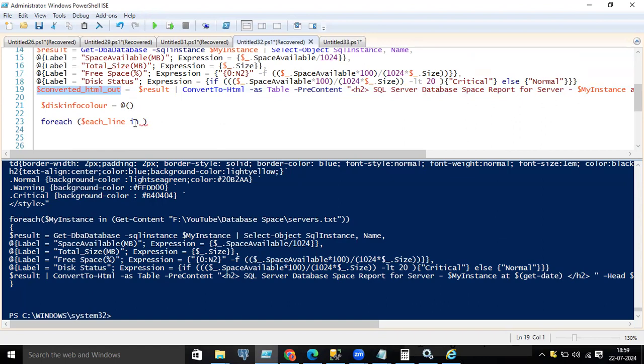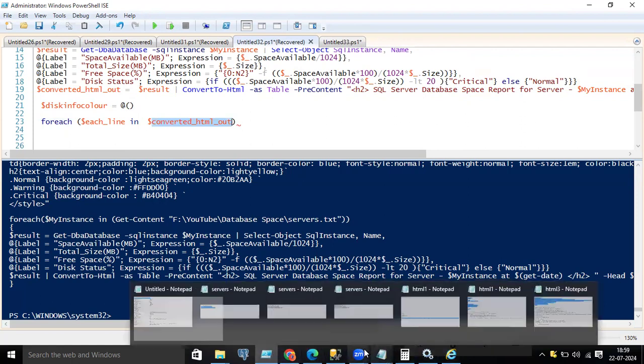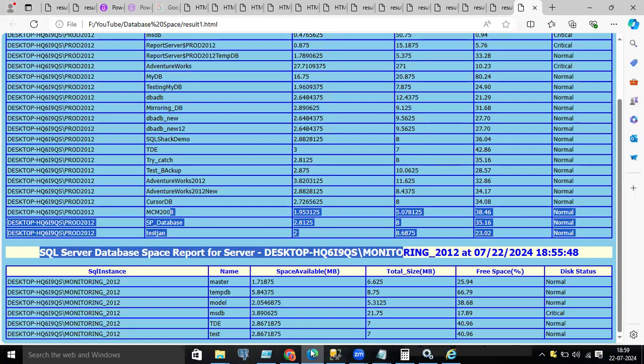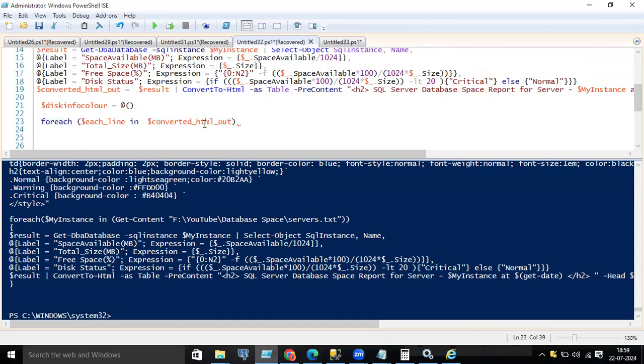My all value is here, right? If you are not understanding the foreach loop, go to my course and learn how it works. Everything is saved into this variable, so foreach takes one by one and puts it here, right?